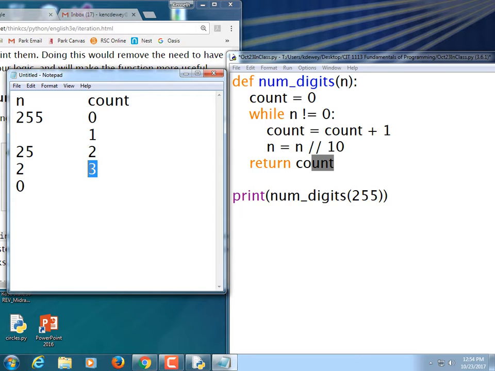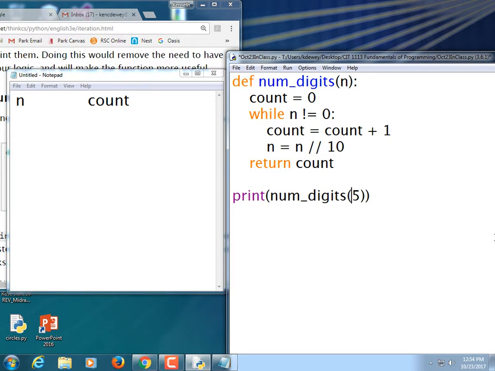Are there easy ways to do it? Yes. But this one works just fine. Let's try it with a different value to make sure we're doing it all right. I want to put 14 in here. It's always a good idea to test it with multiple values. All right, so now we're passing 14. So n gets 14, and count gets 0, because we start at 0.